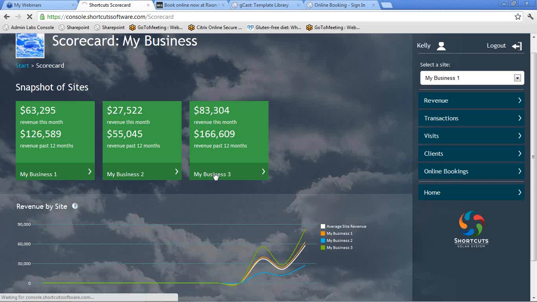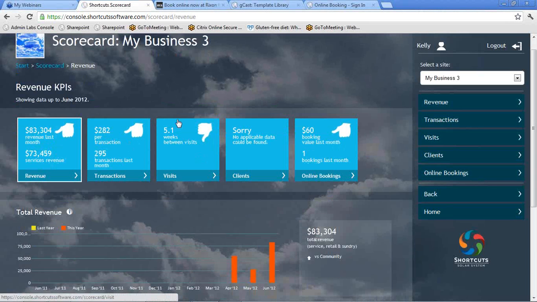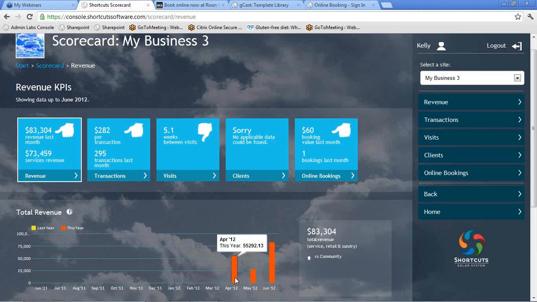If I go further in to one of these businesses here, it allows me to see how I'm going, and unfortunately in this example I've got some thumbs down, so that means I'm not doing really well. A sideways thumb means I'm doing okay, around the same as last year. So with this you can see how I'm tracking: I've dipped a bit, and yeah, this is not good.